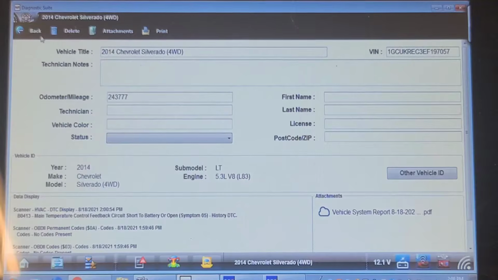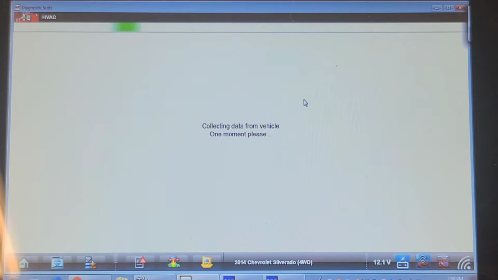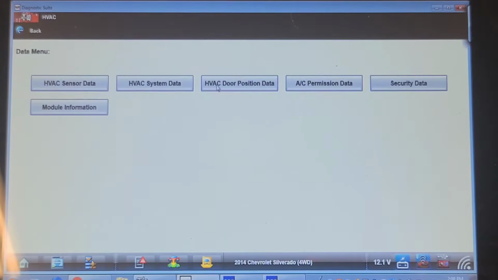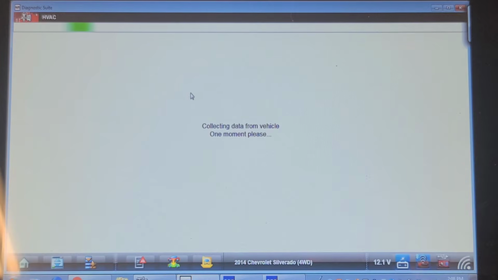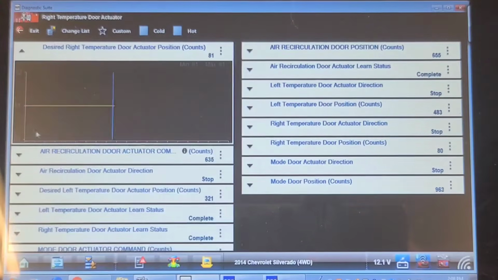So we're going to have a look at some data here, and I'm going to command the right side temperature door back and forth using the bidirectional controls in the Snap-on scanner here. Going to pick the right data list though, I got that wrong. So we need HVAC door positions and right temperature door counts.